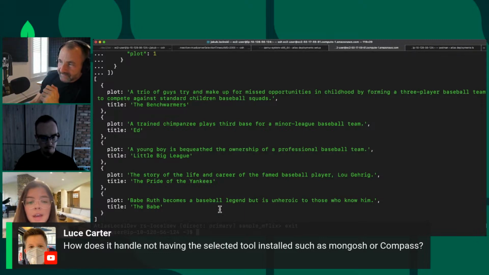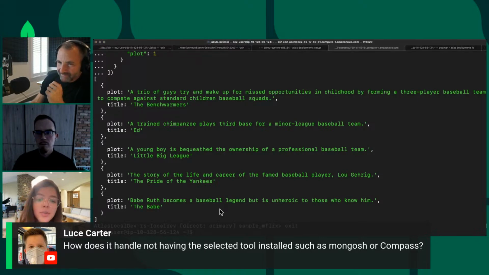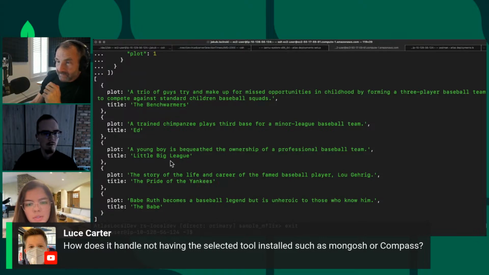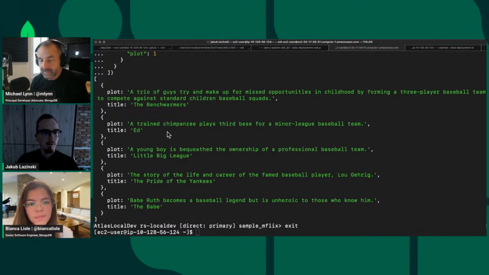But if you don't have it, or if you uninstall it for any reason, then the command is going to error, a very clear error saying you don't have it and suggesting for you to install it. And the same goes for Compass as well. Compass is not bundled, but you will get an error saying you don't have Compass and suggesting that you install it. Great. Okay, so MongoSH comes with it. Compass you'll have to download separately.